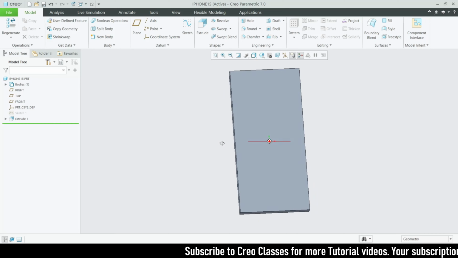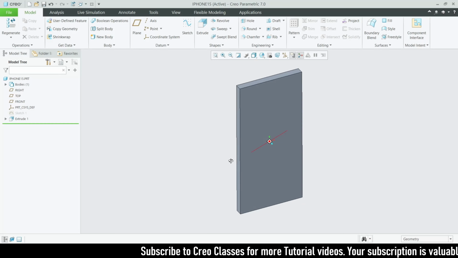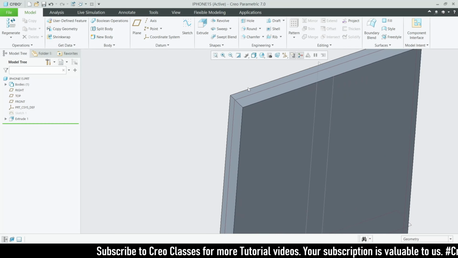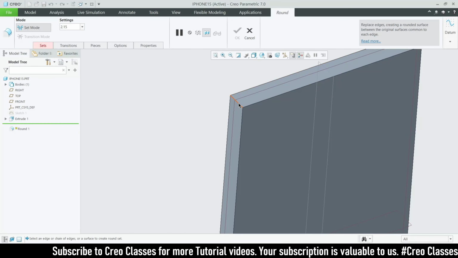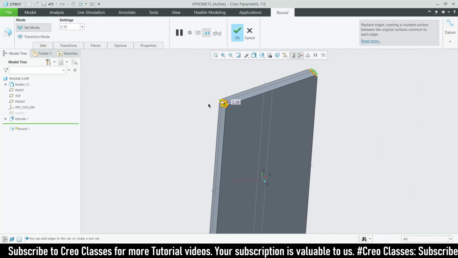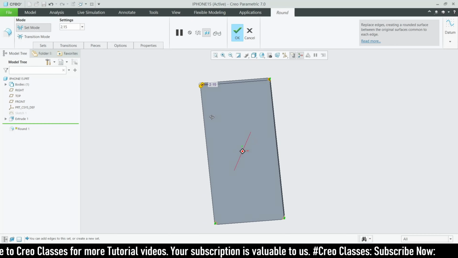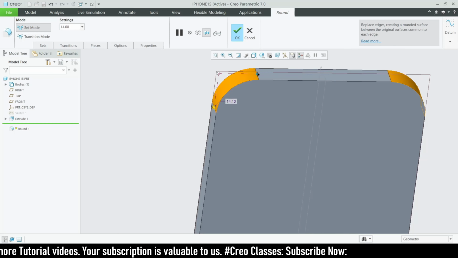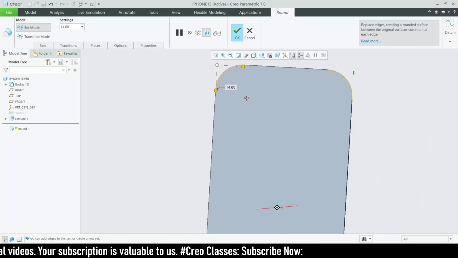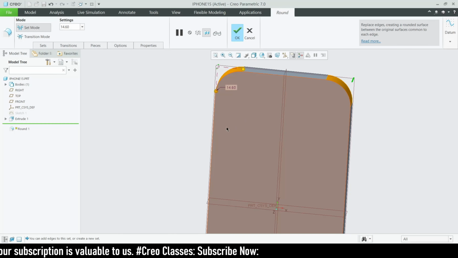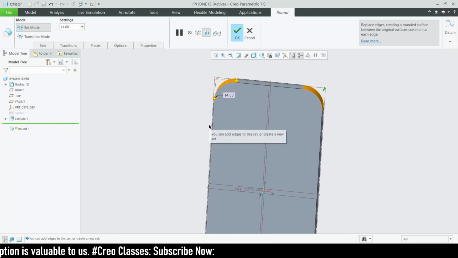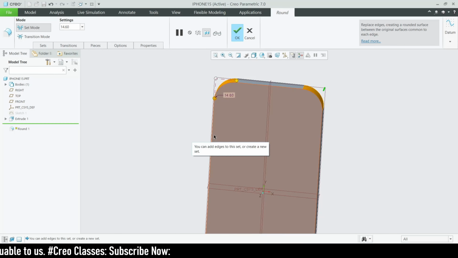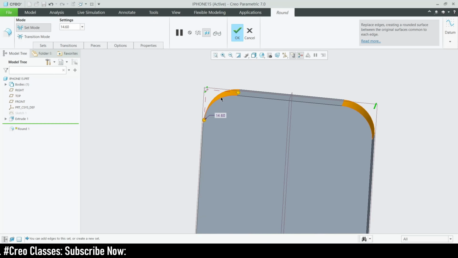Then I need to add a couple of round features for these edges. So let's go for the round. Let's right click here, and then we will select all these edges evenly. Let me drag like this and measure this.